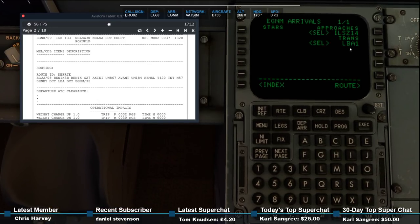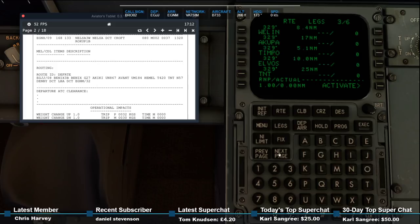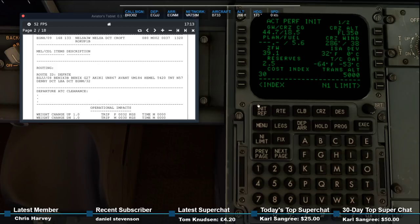Right, we've selected the Lima Bravo Alpha 1 transition. We'll check the track to make sure it matches a Category C aircraft later. But that is all selected. Well, that doesn't look promising. 0000000. Crikey. Right, Denby to the beacon and then the procedural approach. Right, maybe if I update all this information here, it'll update accordingly. Otherwise, it might not work properly. It doesn't like probably doing the return sector.